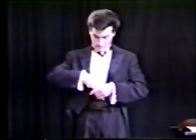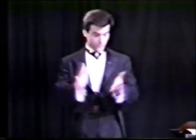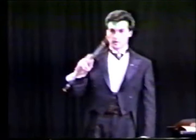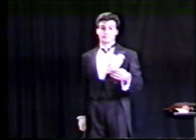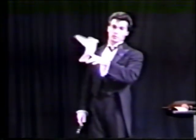Okay, so you load it up. The loop is in position. And it could be here too if you want, but I like it in the middle because it's more natural. The hand falls naturally to the center of the body. Okay, so you have a giant wand here, visible, clear wand. So you can do many different things. You could have something vanish, come across, again the rest, spin here, a little misdirection, and come forward. Many different things, but that's basically the move.